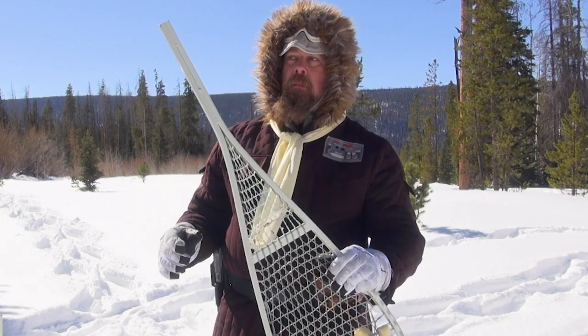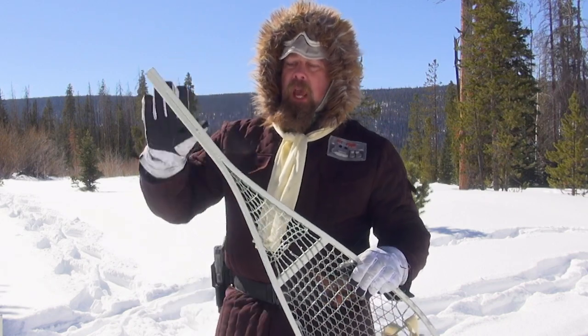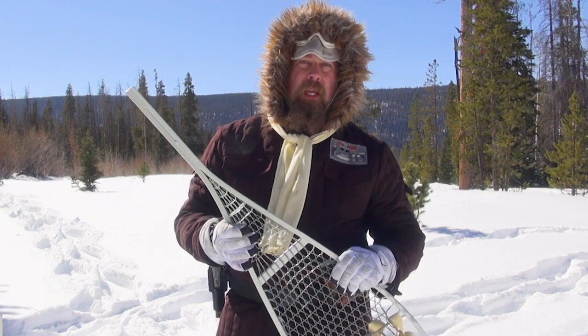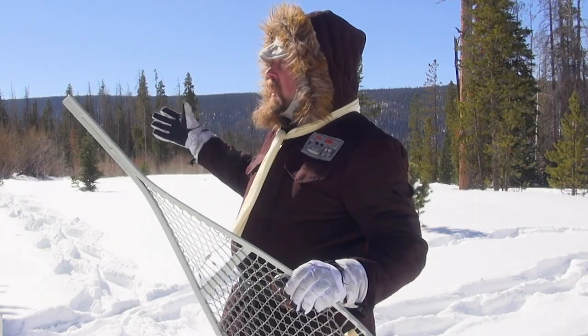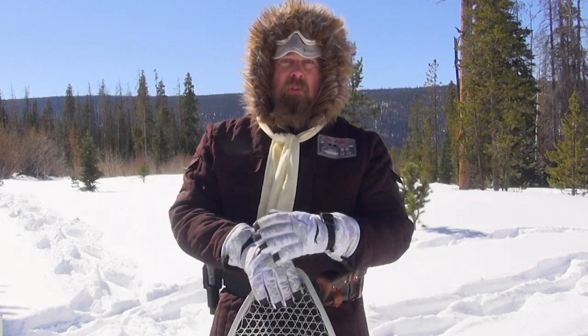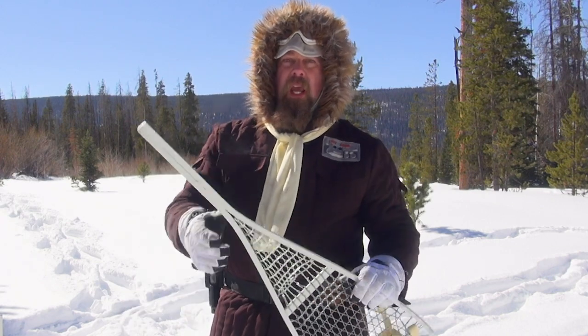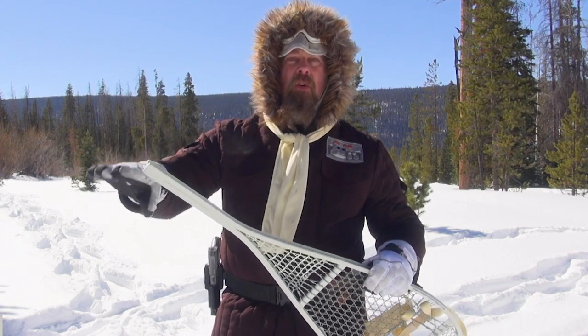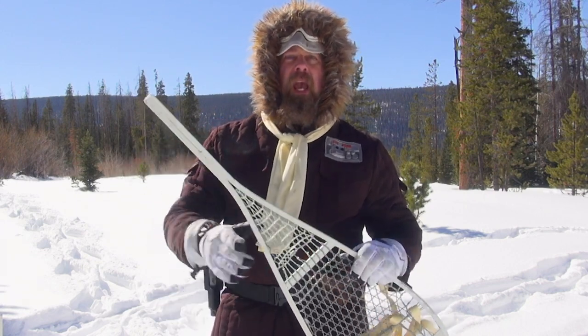One other thing about the Imperial snow striders: because they are made out of magnesium — and what do we know about magnesium? It burns super hot. It's easy to light and burns very, very hot. So let's say you have to camp out overnight, you're out here in the snow, and fire is your friend — it keeps you warm, helps you cook. What you could literally do is take your field knife and shave off a little bit of magnesium into your fire, spark it, and get it going. Even if it's wet.